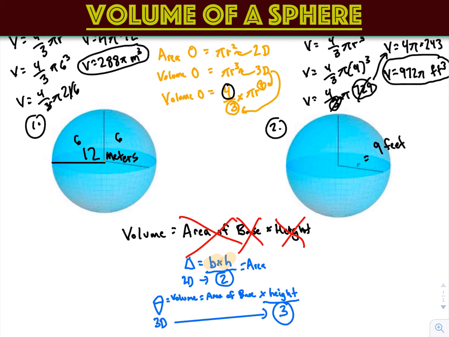Again, the way to remember this is just like with area of a circle, how it was pi r squared because it was 2-dimensional. We're now going to have pi r cubed because it's 3-dimensional. We divide by 3. A helpful way to remember that is just, again, think 3D. And we're going to multiply by 4. A helpful way to remember that, again, is that we have 4 hemispheres on our globe.